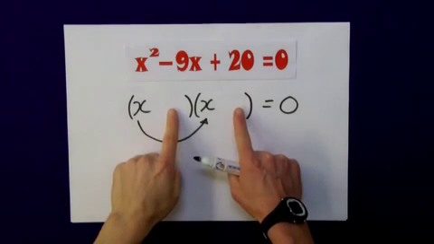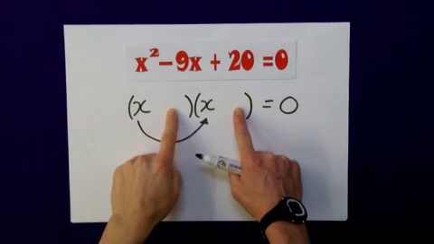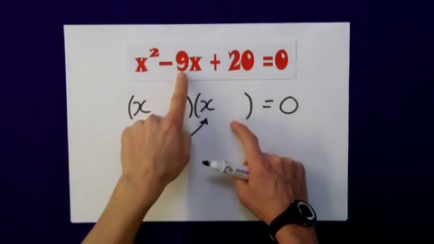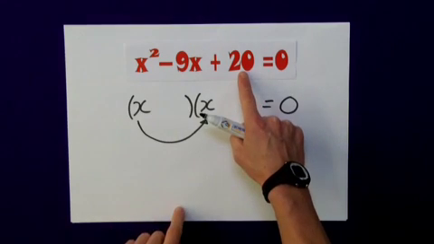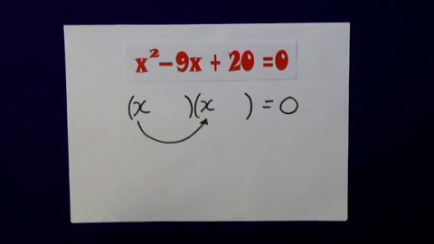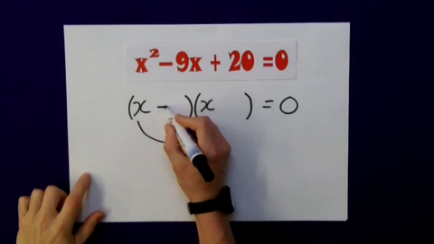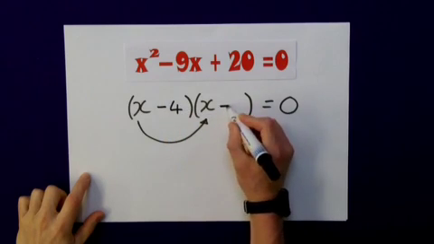Now these terms here are the really tricky ones. The easy way to find these out is to find numbers which when added together will give me minus 9 and when multiplied together will give me plus 20. Have a little think about that. Pause the clip. So the numbers should be minus 4 and minus 5.